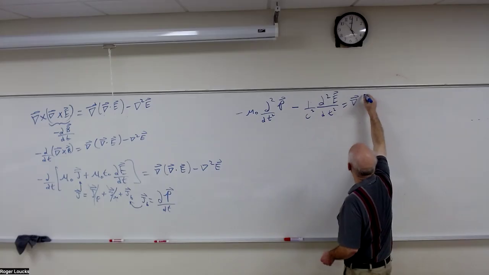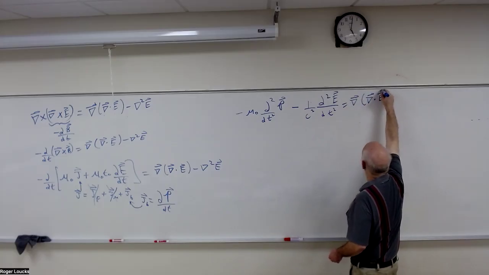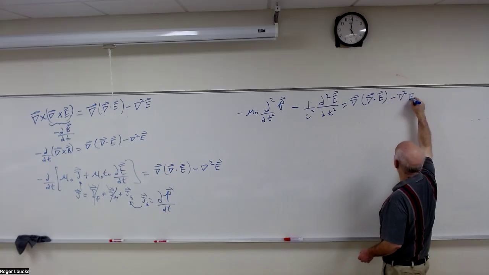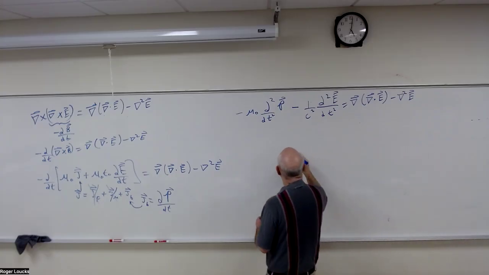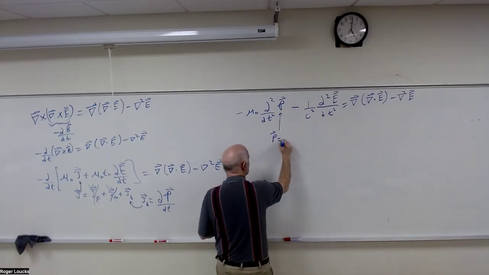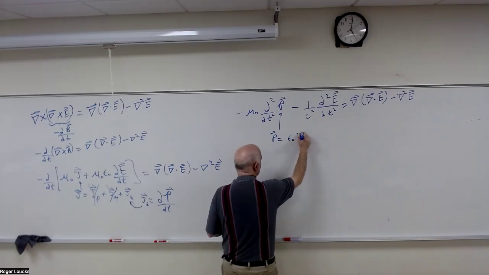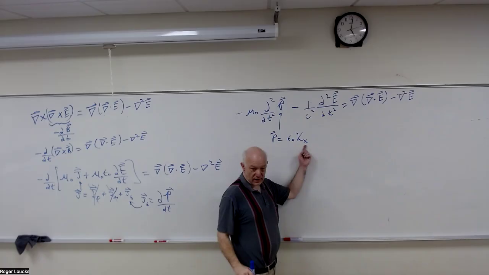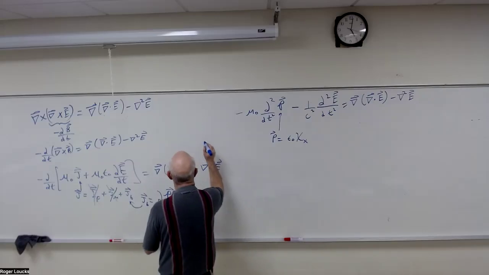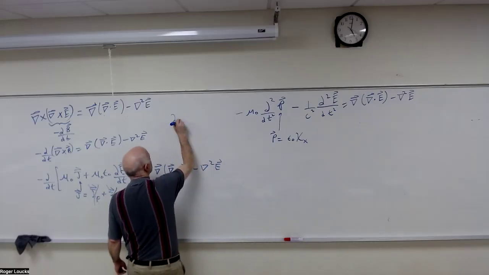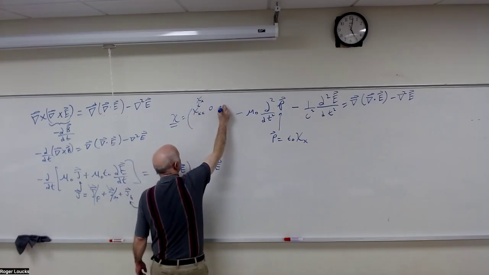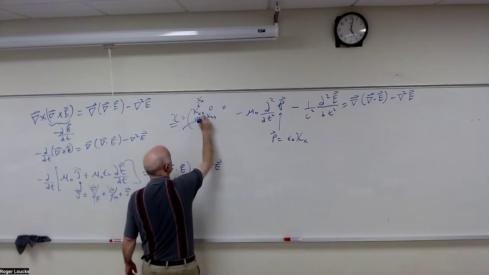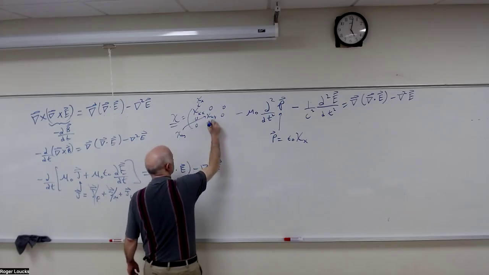What do you do? And what do we know about this P here? This P is going to be epsilon naught chi x. I'm going to call chi xx just chi x. Is that okay? In other words, this P here, or chi, is chi xx, and the rest are 0, 0, 0. Chi y, this is just anything, chi y 0, 0, 0. Chi zz.